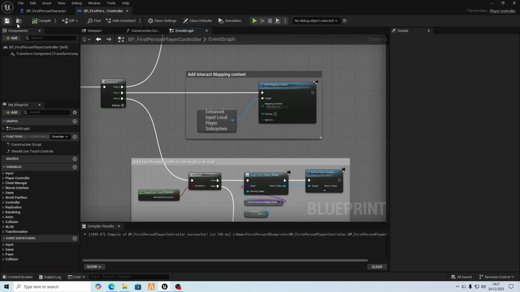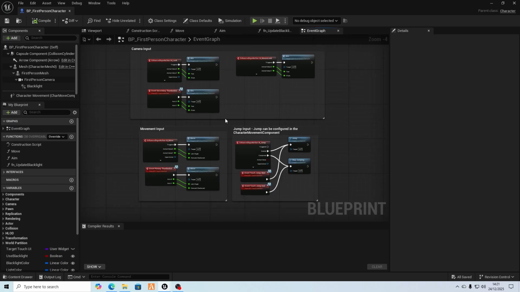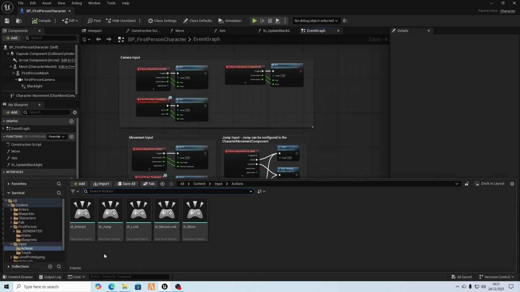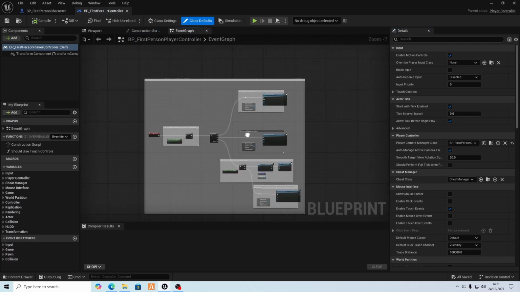Okay, so now that makes it available to the player. So if we close the controller down, we can now bring that in here. I'm not sure if I've done this in here or whether I did it in the player controller. Let me just double check, because I may have put it in the player controller.